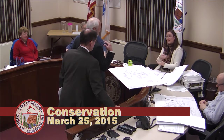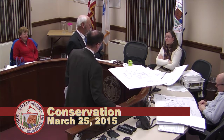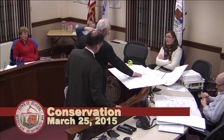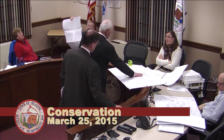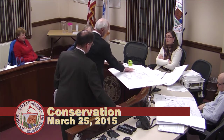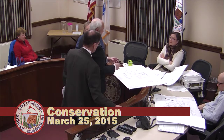Right. And that's when we backed off. George said that if he was going to do that, he would, but we weren't going to do that because we demonstrated with our plan that there was a 60% reduction in the amount of tributary water and peak flows to the upper sections, and a 60% reduction in the other section. So we had mitigated. 60% reduction based on increased wetland area?